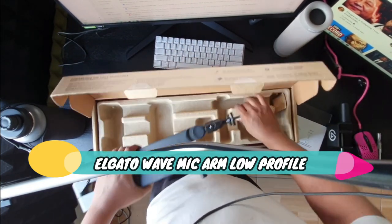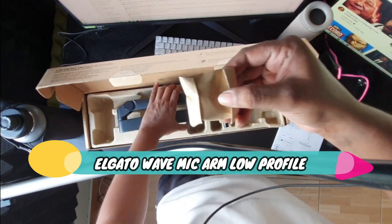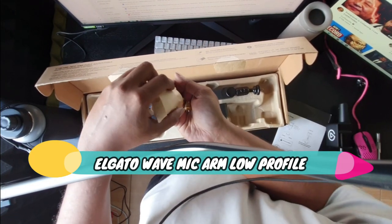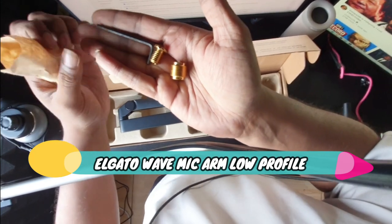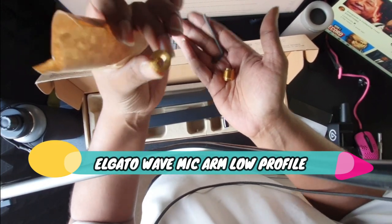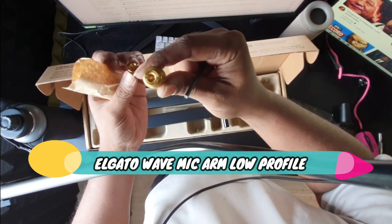Nothing's inside, okay. I think these are some adjusters. So you have the, sorry about that, Allen key and two little adjusters. So this is, I think, the quarter inch one. And this is the 3/8 for your XLR cameras, your heavy cameras.